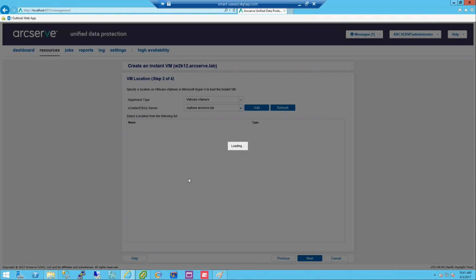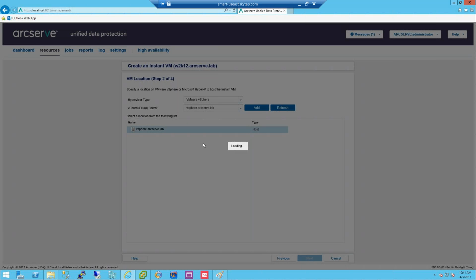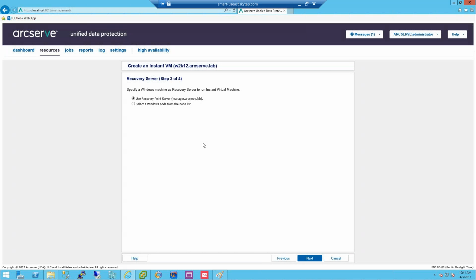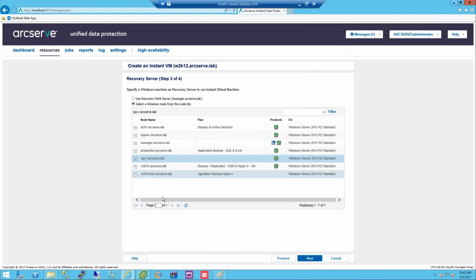that up on, and it takes longer for me to demo it than it usually does to actually do it in most cases. So we're going to choose my host. We're then going to choose the server that we want to perform the recovery. A lot of times that's going to be the backup server, but it could be an alternate server. Maybe you're doing hourly backups or 3-hour backups, or you just don't have a lot of available resources on that machine. You want a different machine to do it. So you can definitely specify that.